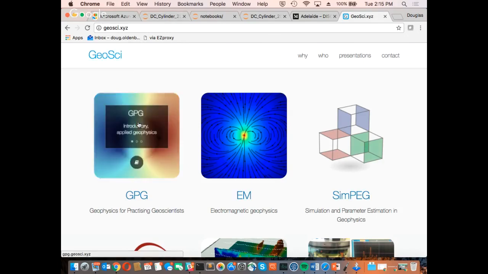So the GPG is a resource that was started a number of years ago, and we've recently upgraded it to be more modern on the web. It's for basically introductory geophysics. We use this for an undergraduate geophysics course that's primarily given to non-geophysicists, so they're mostly engineers and geology students.